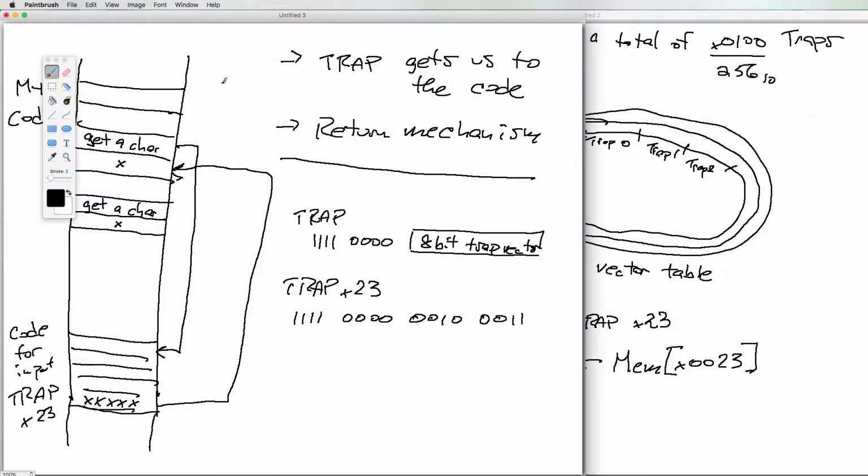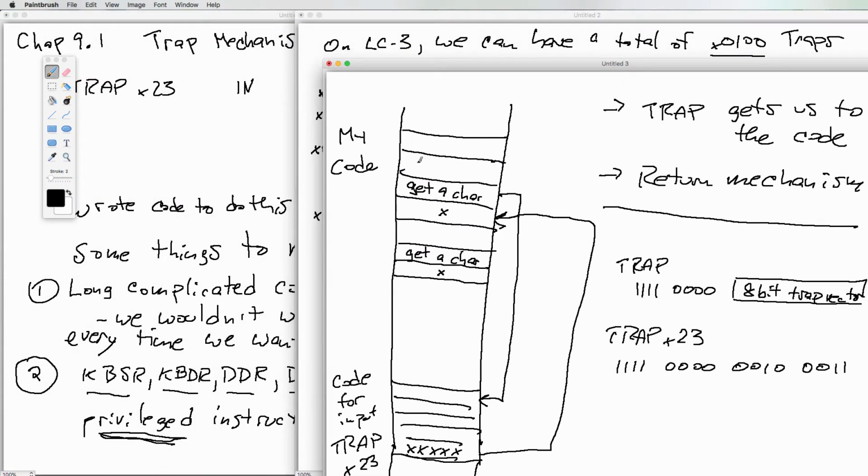Over here, if we look at this, instead of saying get a character, we actually wrote trap 23 right here.